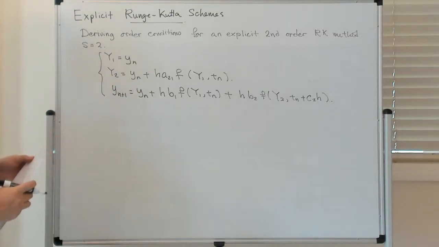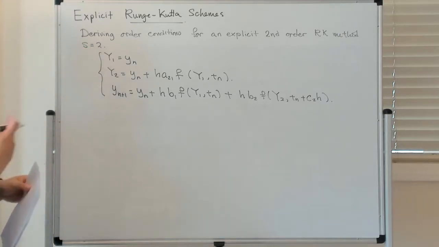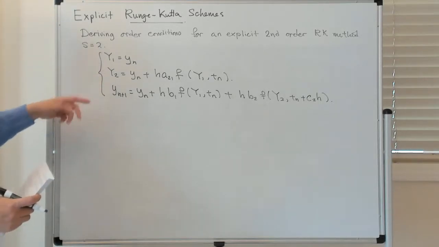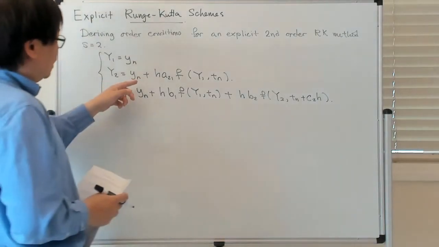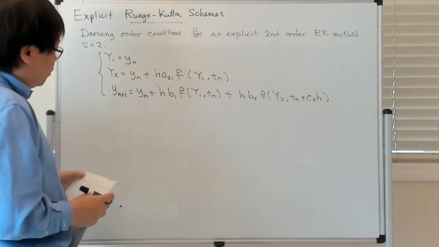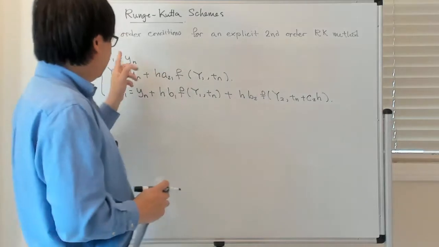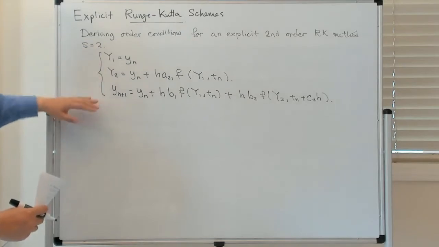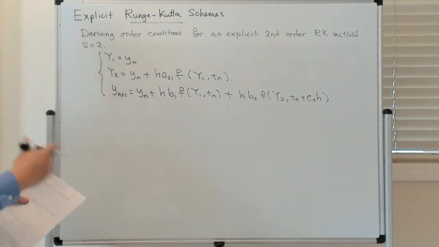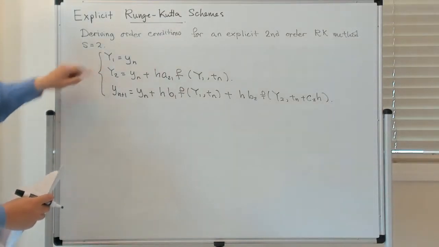Again, the idea behind explicit methods is that you can write down the equations in such a way that you never have to solve some sort of implicit equation in order to compute the things you need. So y1 is just given in terms of yn, which is given to you. y2 is in terms of yn and y1, which you've computed before. And then yn+1 is expressed in terms of yn, y1, and y2, which again you've computed before. So nowhere in this process do you have to solve some sort of nonlinear equation in order to compute the things on the left-hand side.